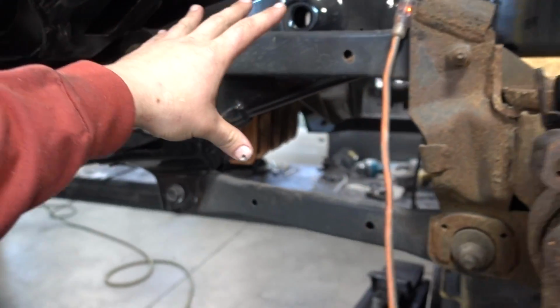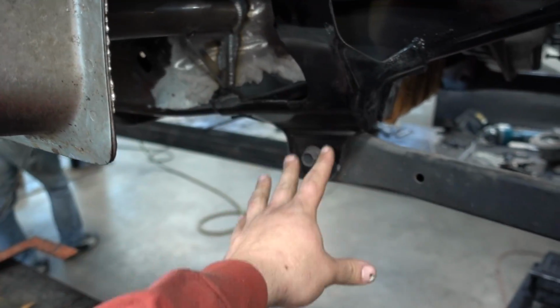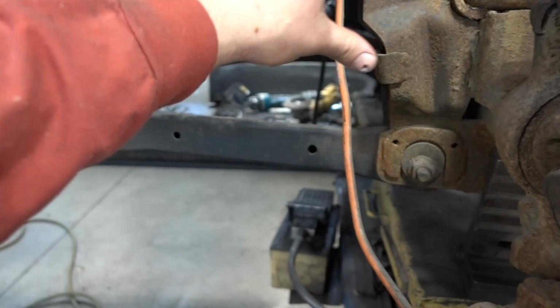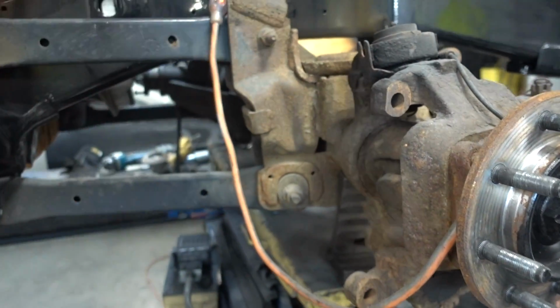We are leaving the factory locations of where they're going to be mounting, not the factory bars. We're just going to get some shorter adjustable DOM control arms. So these are just temporary. We are going to change that, but we're keeping the mounting points on the axle. No sense in messing with that.